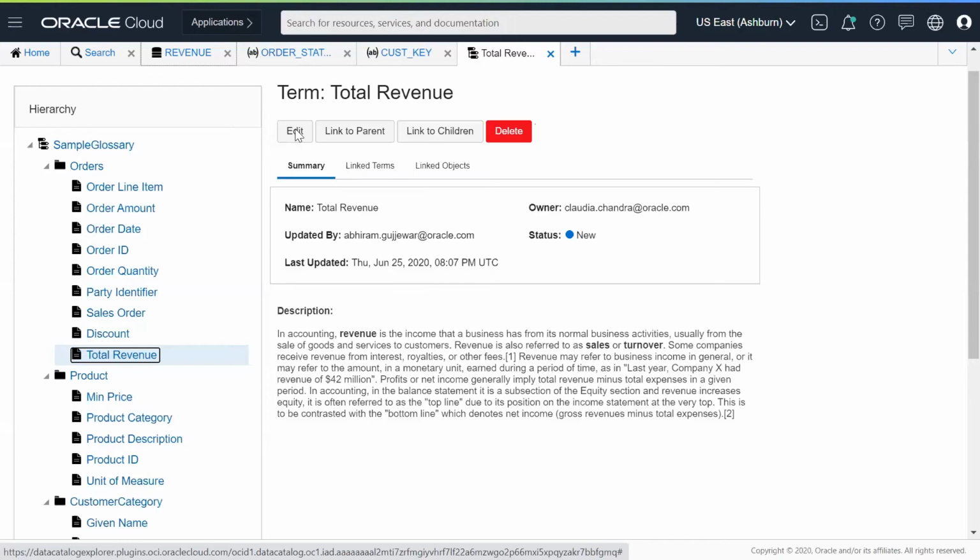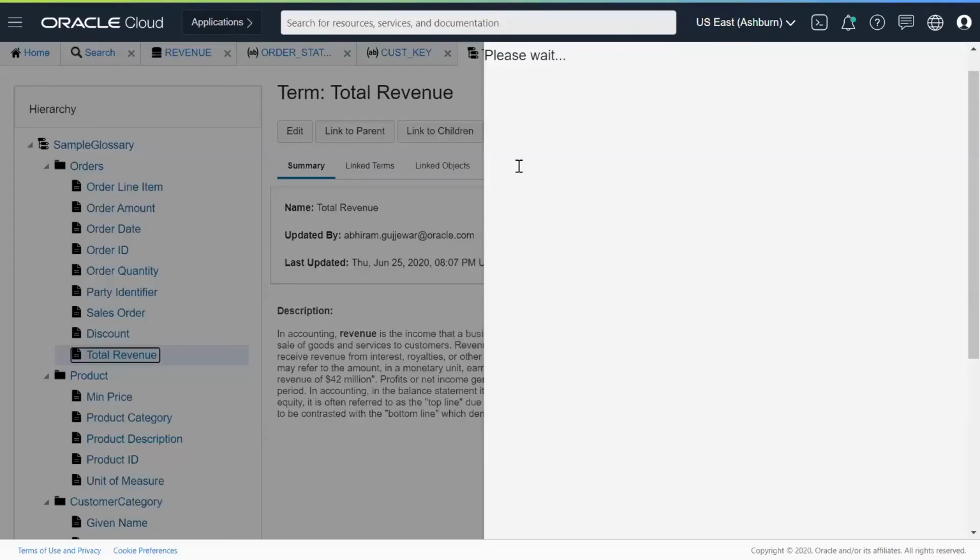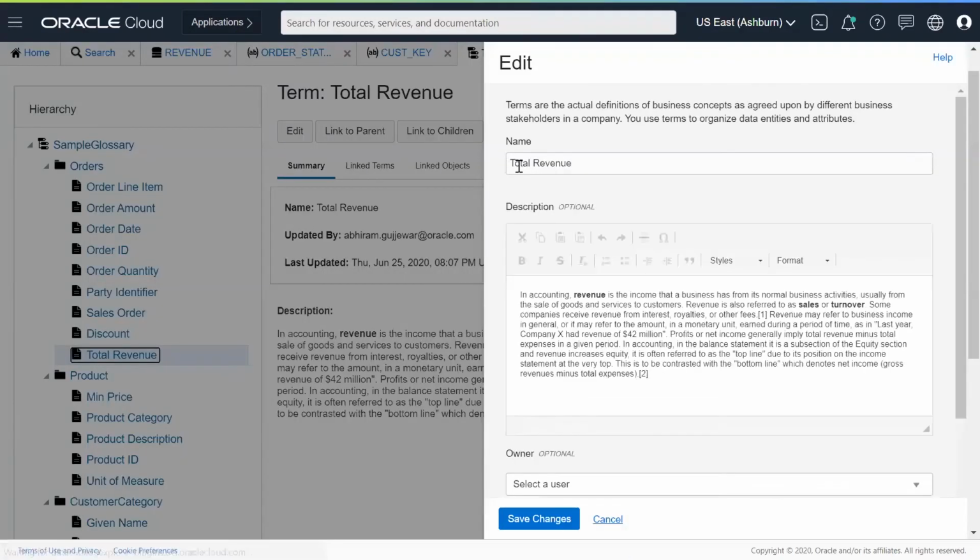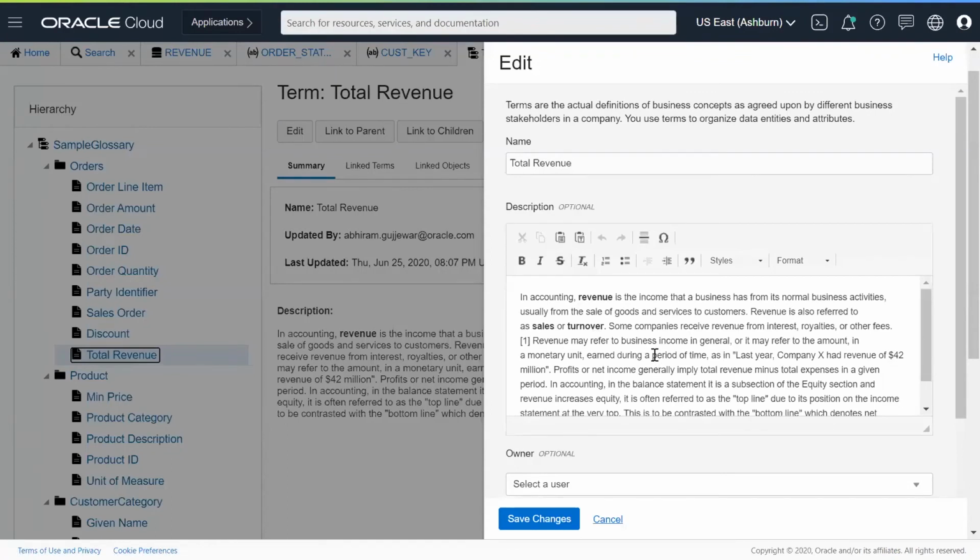And if you don't like this term, you could actually go ahead and edit it if you have the permission to do so according to the policies. And as you can see, it's a rich text form, so you can actually do all kinds of things in terms of formatting and whatnot. I'm just doing something here, but it doesn't matter.